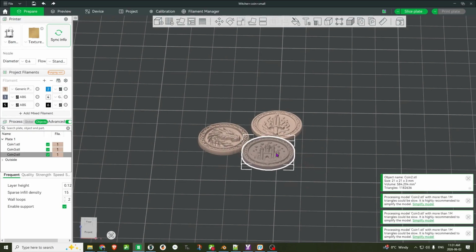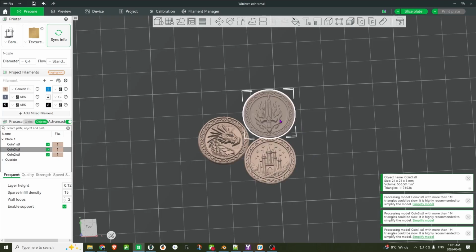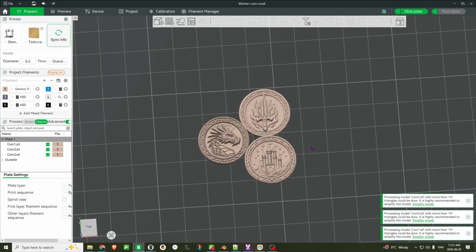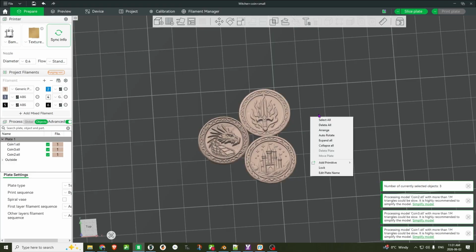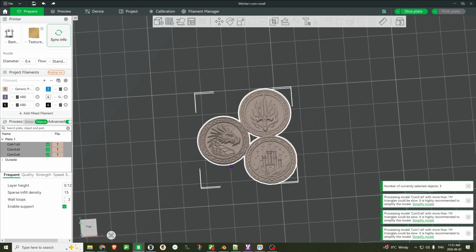I can just eyeball arrange them so they're all just slightly touching. Then if I hold down Control and click on each one of them, it's going to select them all. The other option is I can right click on the plate and say select all, and that will select them all as well.